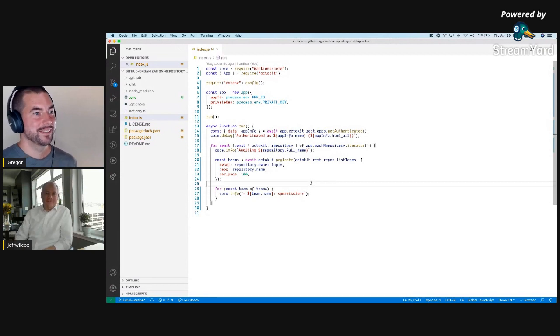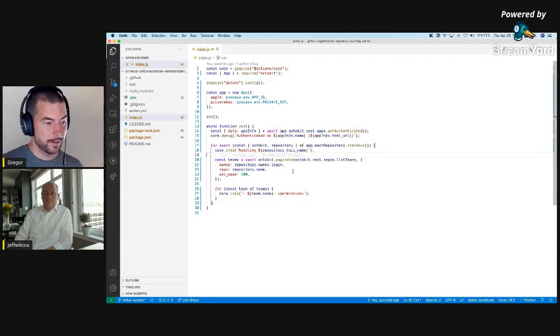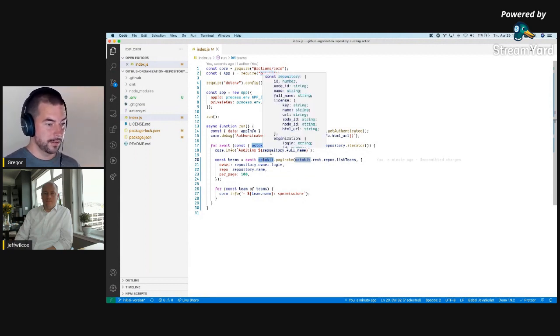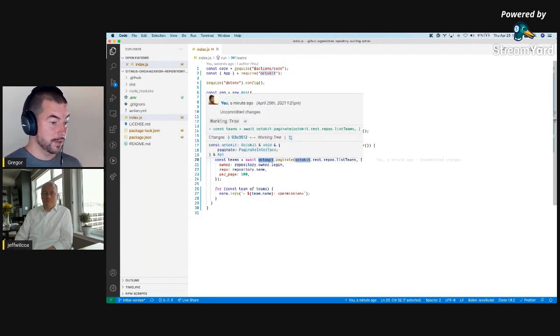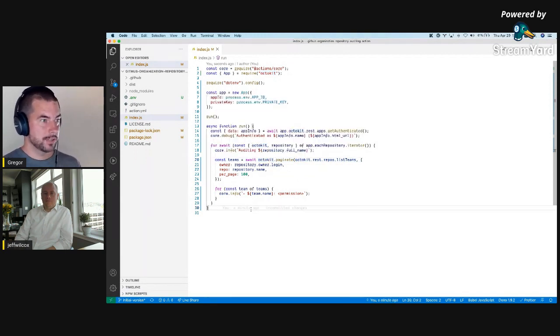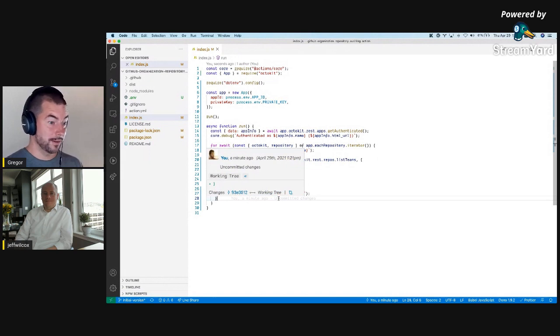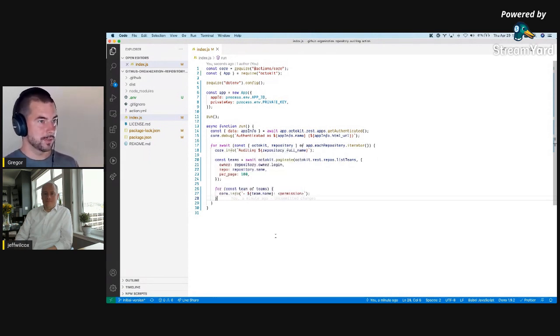Yeah. I mean, the thing is that the throttling should take care of all the problems so that you don't hit your rate limit. And as I said, the installation authentication token is expiring as well. So if you do this for 1 hour, 1 minute later, the request would fail. But this Authenticates instance you're getting takes care of that as well. So if your installation access token expires, it will just re-authenticate transparently for you in the background. So that's another thing of complexity that Authenticates can just take away from you, which is really nice. So all this to say, you should be fine, even with that amount of repositories and teams that you're having at Microsoft.